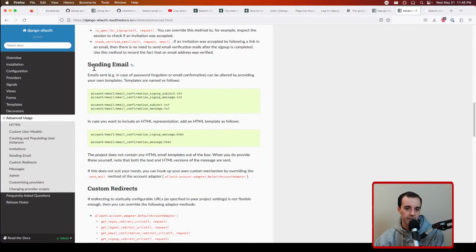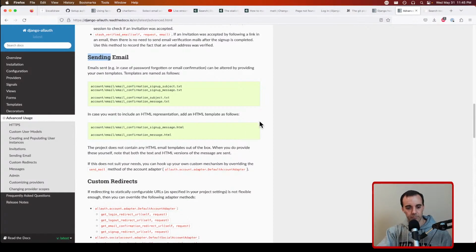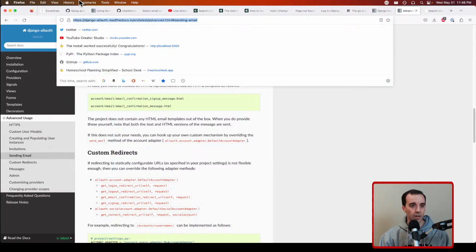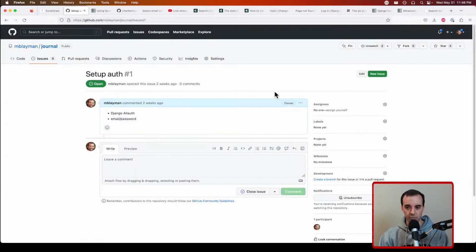Here's the section on how we need to set up emails. We'll have to do that later. So we have to configure our emails. So actually, let's record this. In fact, we're not going to get to all of this tonight, so this project is not going to be done. So let's put in some notes about what's next.